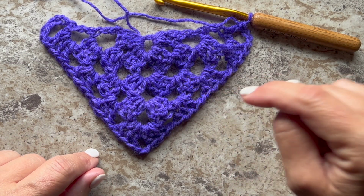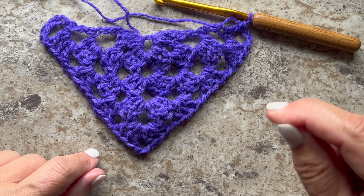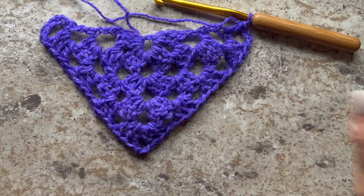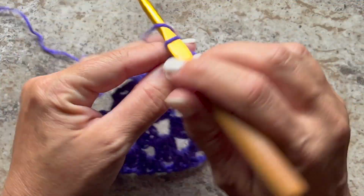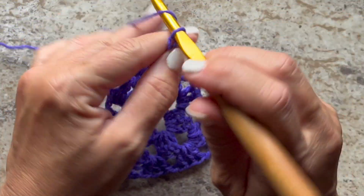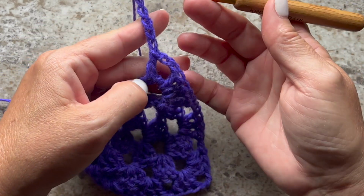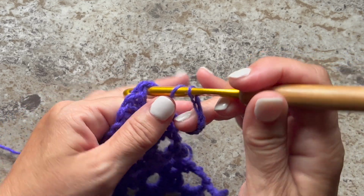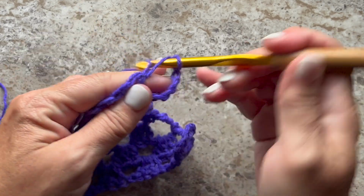So we're now going to do row 4, which means we're going to do chain 1, 3 double crochet 4 times on each side. So let's do that. We start our row with a chain 6, which counts as our double crochet chain 3, turn our work. Then we'll do 3 double crochet, chain 1 4 times.